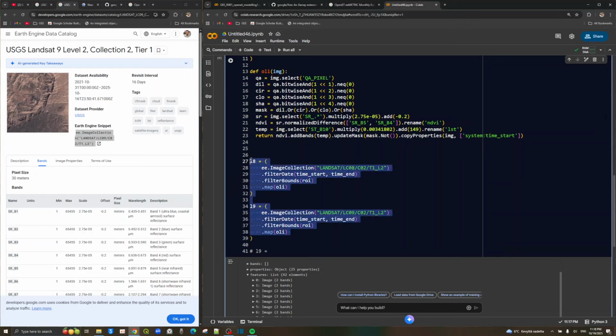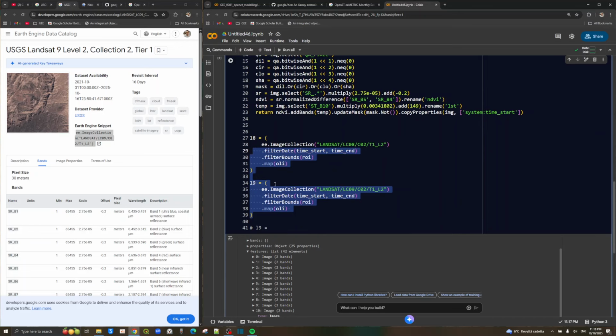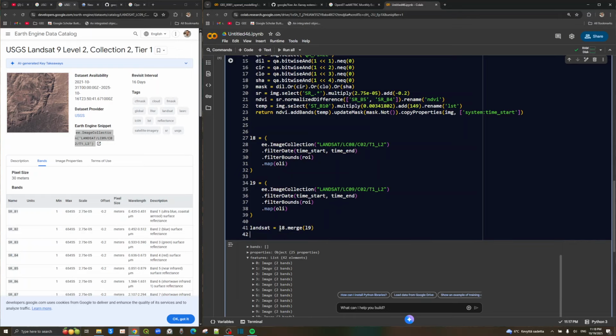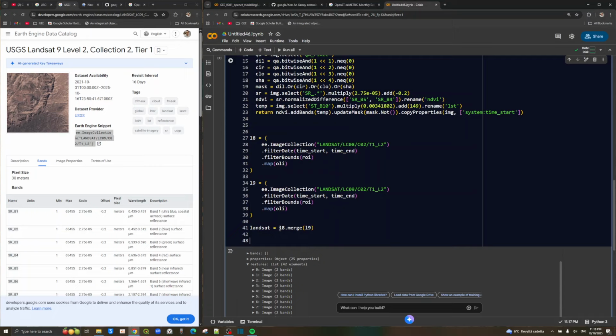So you can see Landsat 8 and 9, both of them are ready, and now we need to combine them into a single data set. So a new variable Landsat created, get the Landsat 8, merge it into the Landsat 9.